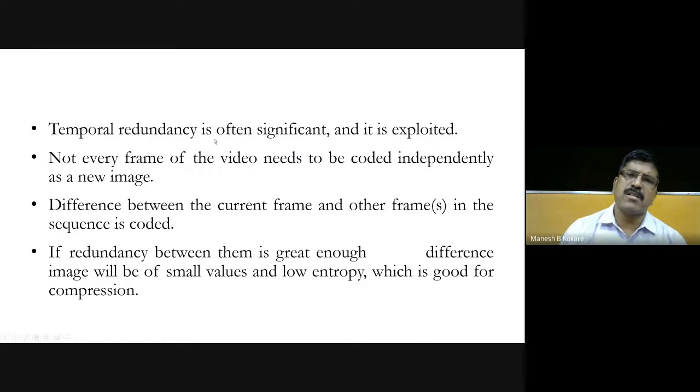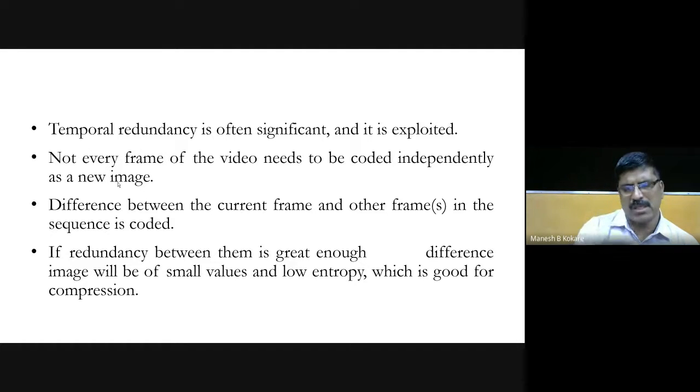So temporal redundancy is often significant in dynamic scene analysis, and it is exploited particularly for video coding. Not every frame of the video needs to be coded independently as a new image when you are doing the video coding, but only the motion part you can encode, and then you can send that one. That will really save memory requirement as well as bandwidth requirement, and it will be fast for transmission and so on. So you don't have to encode every frame.